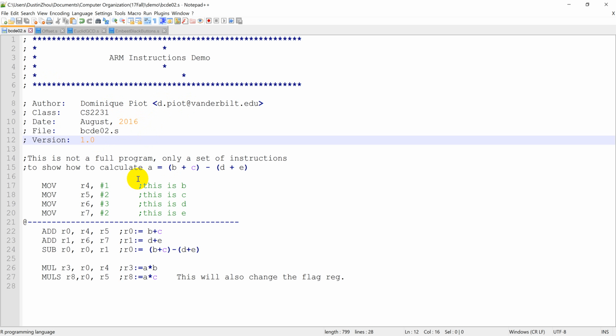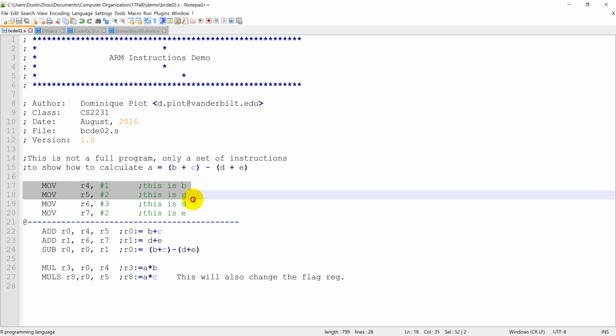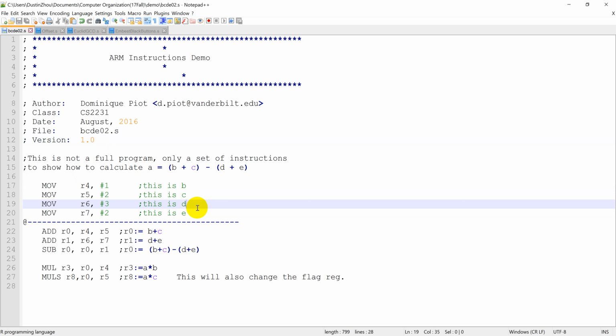So let's go through the contents of this program. As we have pointed out, this is a very, very simple program for adding and subtracting, and I personally added some multiplication. We want to get a, that is the subtraction of two different intermediate variables.